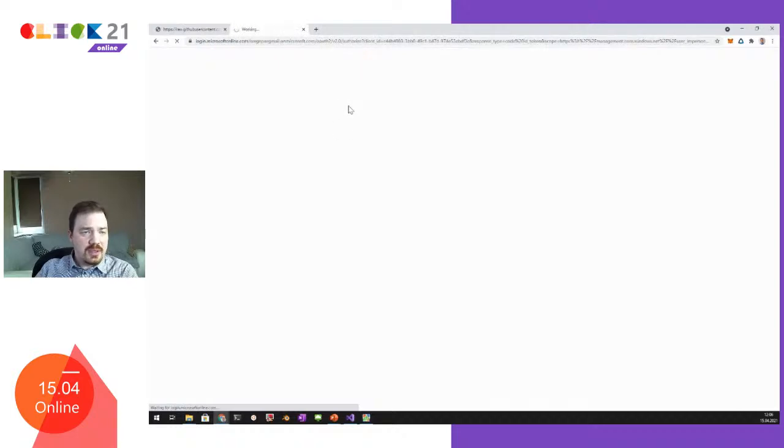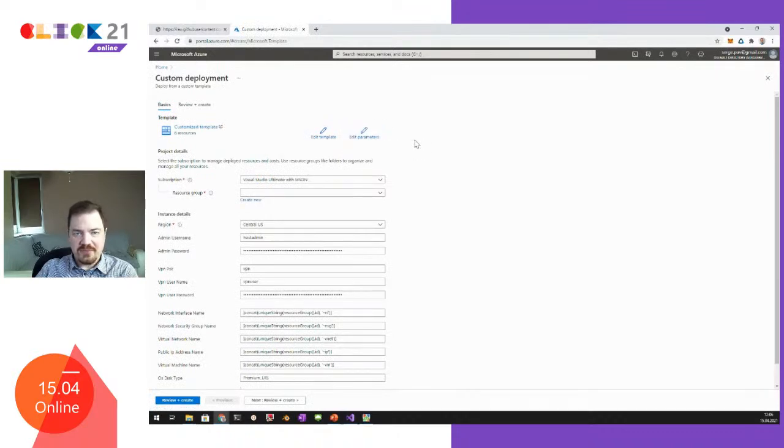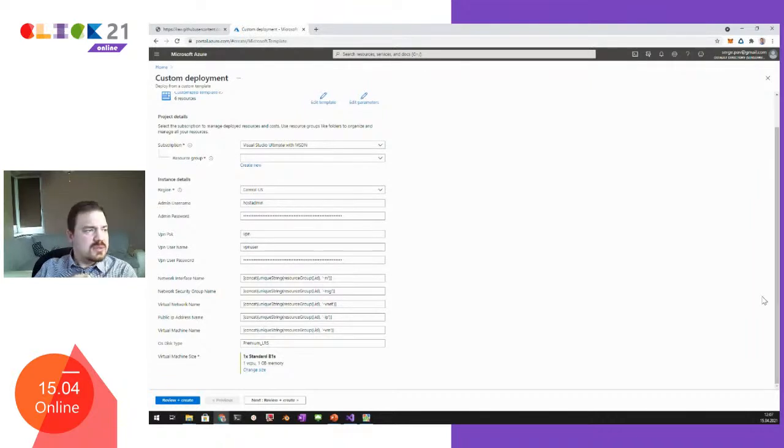And here it logs in to your Azure account. So actually, I've already logged in, so that is why it doesn't request an additional login. And these are all of the parameters from my template. Yeah, sorry for the sound. Unfortunately, I cannot do anything about that.